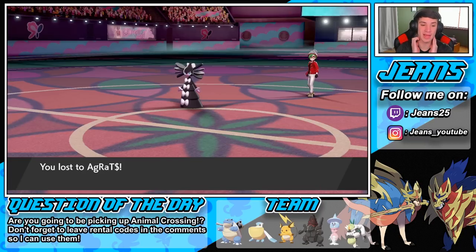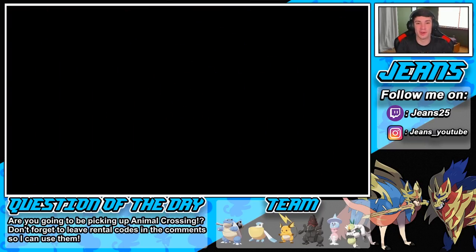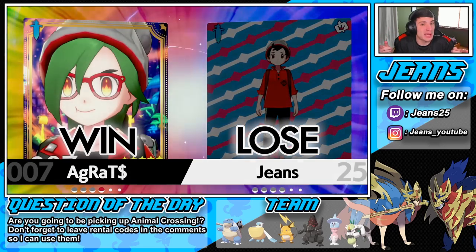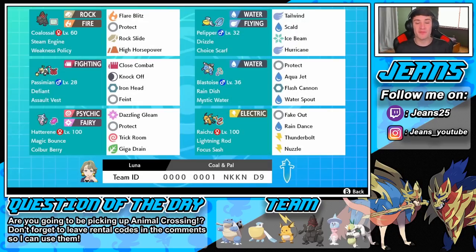All good. That was honestly a good match. Dang, dude, he had Fake Tears. I kind of wanted it. But 1-2, thinking it should have been 2-1. Still salty, though. First match. This was actually my first time using a Weakness Policy Colossal that I triggered myself. So I had tons of fun with it, with that steam engine, the Weakness Policy, and it was a G-Max Colossal. So we got to show that off as well.